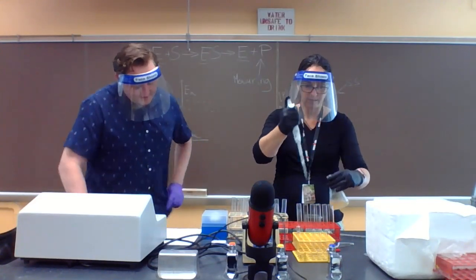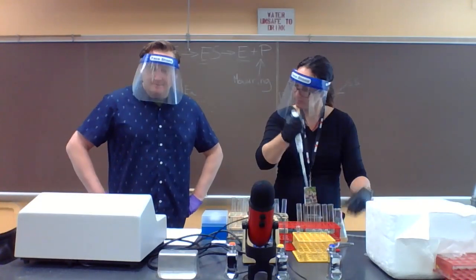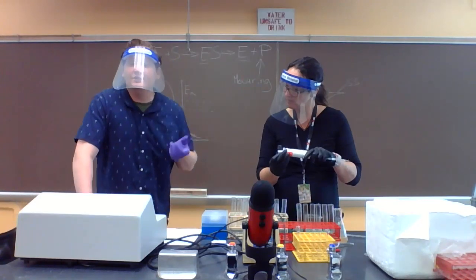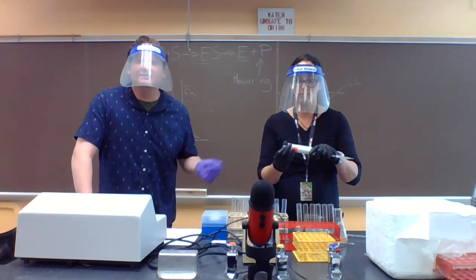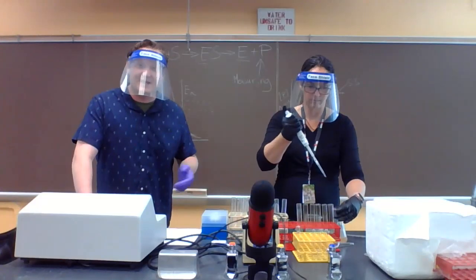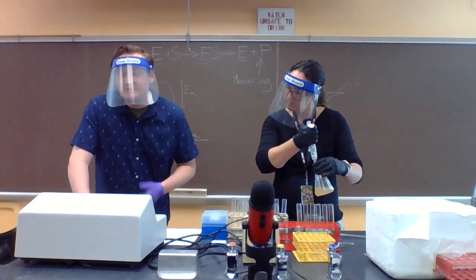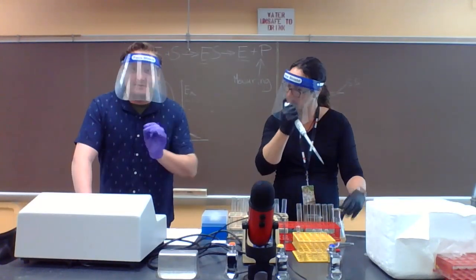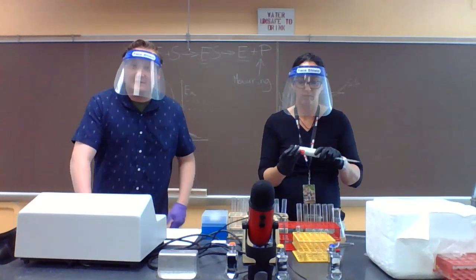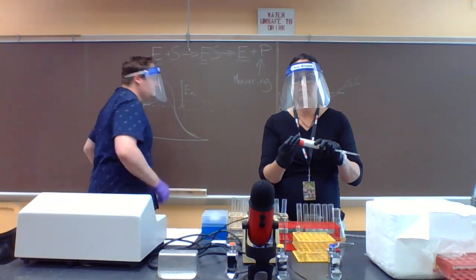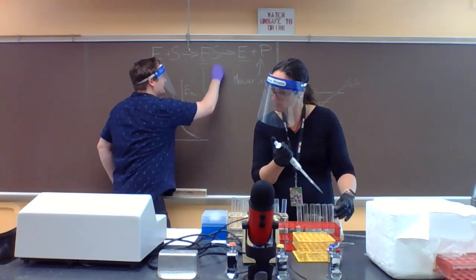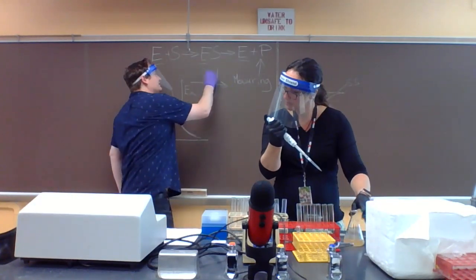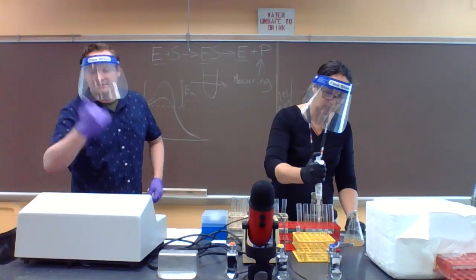Fantastic. Is there anything else interesting about this? Well, the spectrophotometer gives you 2 different values. It gives you your absorbance value, which is how much of a particular wavelength of light is absorbed by your sample. And it gives you a transmittance value, or the amount of a particular wavelength of light which passes through our sample. Remember, we've talked about this before, but the spectrophotometer works by passing light of a known wavelength through a sample, then it measures the amount of that light which makes it through the sample.